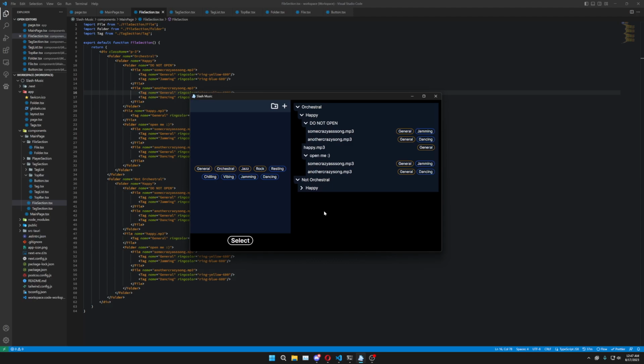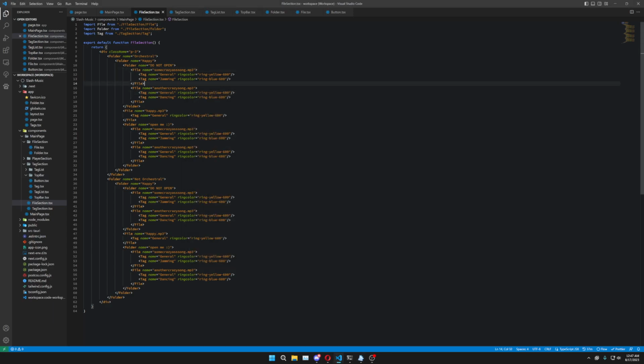But yeah, that's kind of what I've been working on. I've just been working on making this look good, and actually functional in some way. You can see that I can actually nest the folders over here. I don't know why my cursor's not appearing on the screen. It is very strange. It's really annoying. I wish I could show my cursor because it makes things a little easier, but I'll just highlight it, I guess.